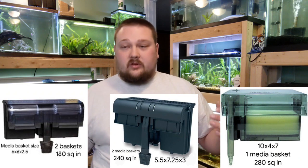Now, flow rates. The AquaClear 110 has a 500 gallon an hour flow rate, so very, very high. It's going to have a lot of current in the tank, and it's going to move a lot of water. The Emperor 400 has 400 gallons an hour, so it still has a fairly high flow rate. And the Penguin 350 has 350 gallons an hour, so it's about 150 gallons an hour less than the AquaClear 110, but in my experience, it still has plenty of flow rate for taller tanks, like 55 gallons, 75 gallons, and so on, to get that water moving all the way down to the bottom and back up. So there's still enough flow there for this filter to be successful at what it needs to do.